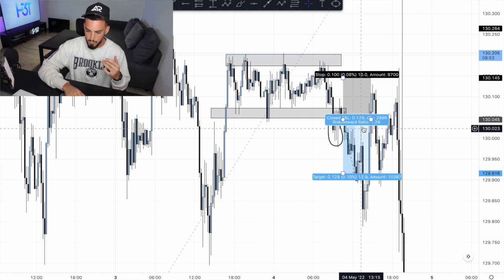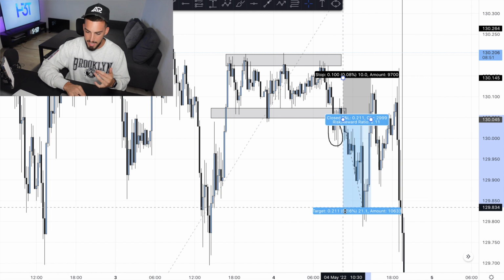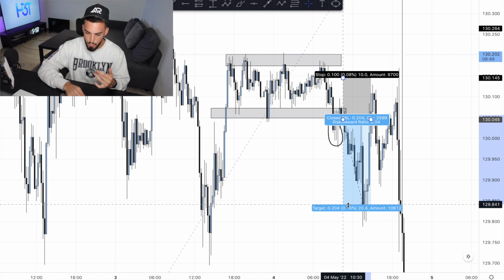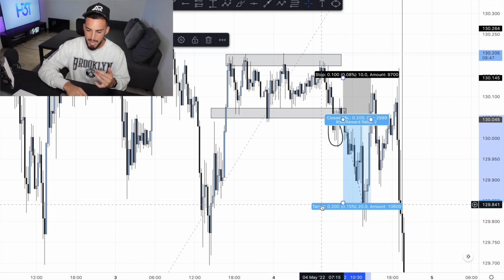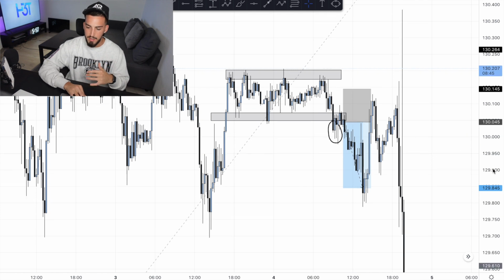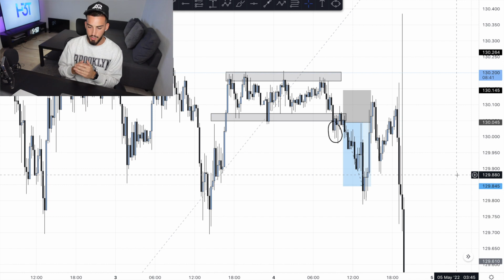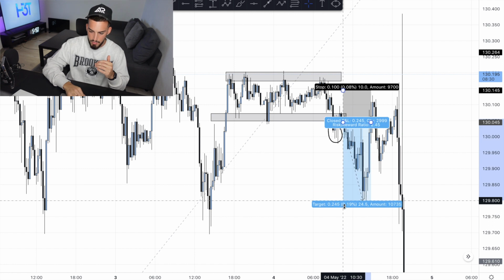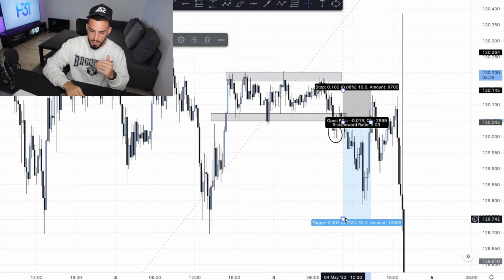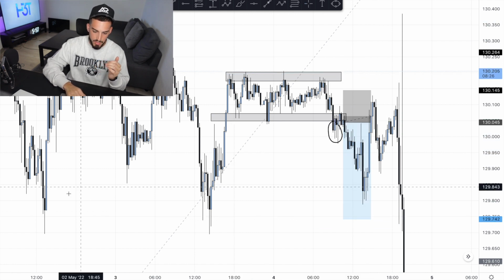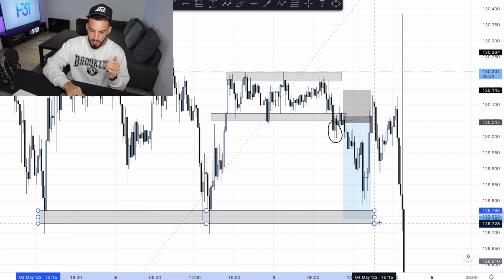And then what happened was we shot down again, and we actually hit TP2, which was at 1-to-2. So this is our next checkpoint. At 1-to-2, we could have taken profits, but we didn't. We then trailed our stop loss into a 1-to-1 level. So our original target was obviously a 1-to-3 down here. Reason being for our target is because it's just a support level in the market. That's where we're going for.